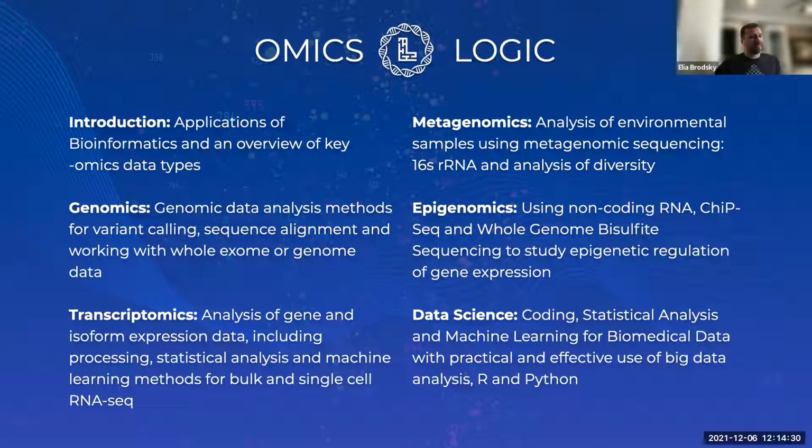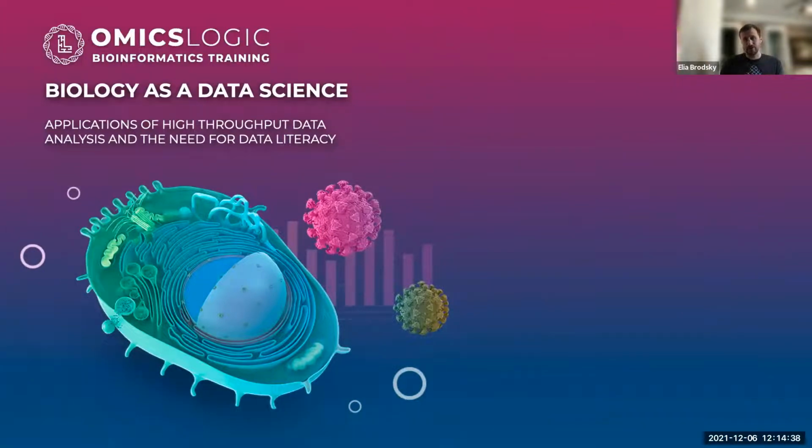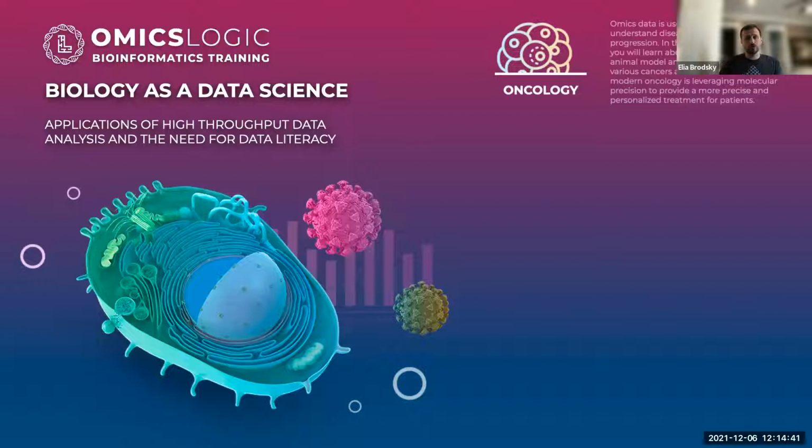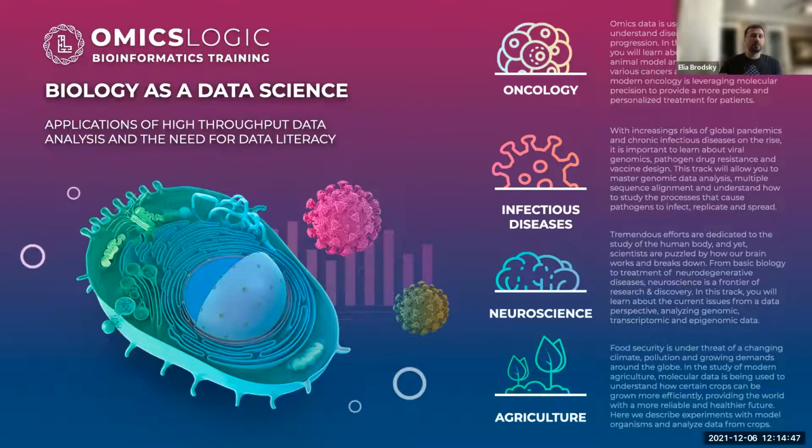So the different basic skills that you might gain from completing some of this training now are applied in very different domains. And these include oncology, infectious diseases, neuroscience, and agriculture. And because these domains have specific considerations about the type of data that is being generated, but also what is it implying, what is the information it contains, we separate this into specialization tracks, essentially by using these project examples from these different domains, but also providing you with mentor-guided program resources.